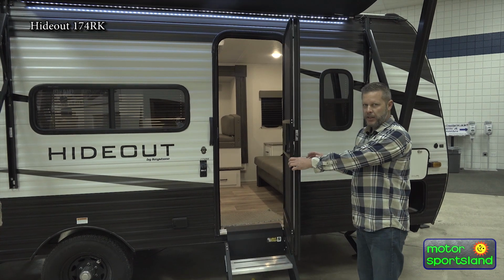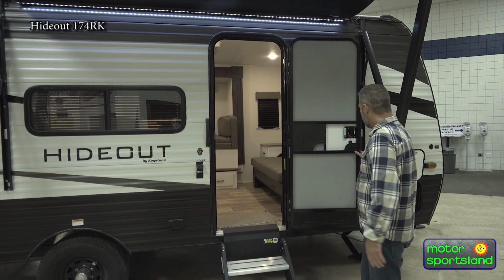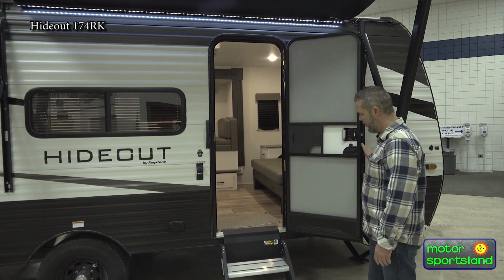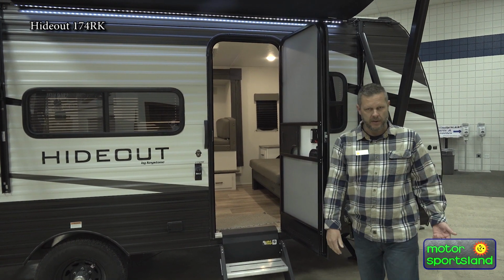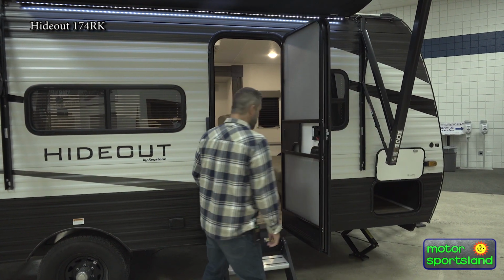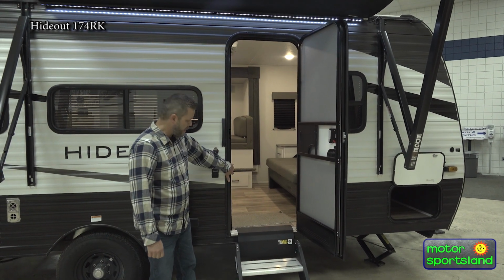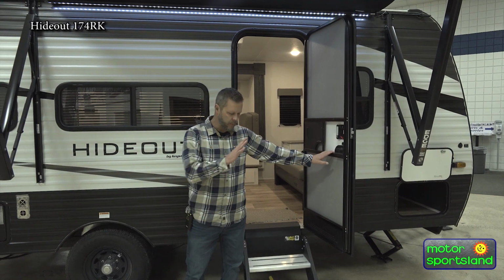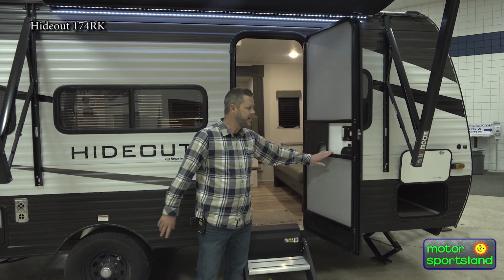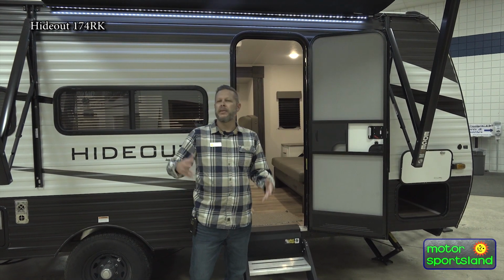This is a friction hinge door, so when you open it, it stays open. And even if you have it closed like this, if it's a little windy, it's also a safety feature. If you have a little child who wants to go upside the door and grabs the inside of the trailer, you don't have to worry about this door or the wind blowing it shut on their hand. So really smart design, and it's something every trailer should have.